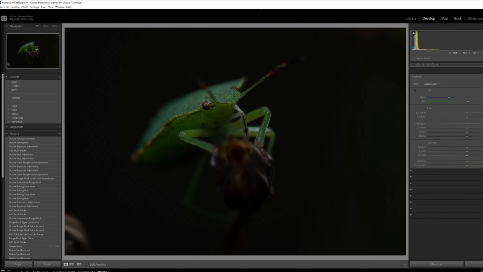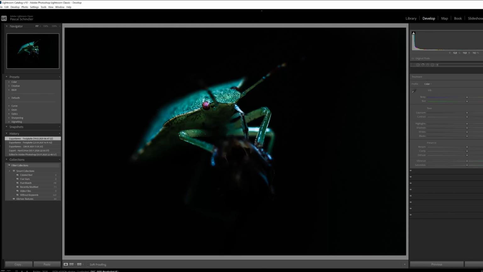So first things first, this edit is a harsh edit, don't get me wrong. There is a whole lot of things done to this picture to actually get it to this point. However, I'm a firm believer as long as you tell the people, listen, this is an artistic expression, this is not reality, then it's absolutely fine, go as far as you want with your edit and just enjoy it. And this is basically what I'm doing.